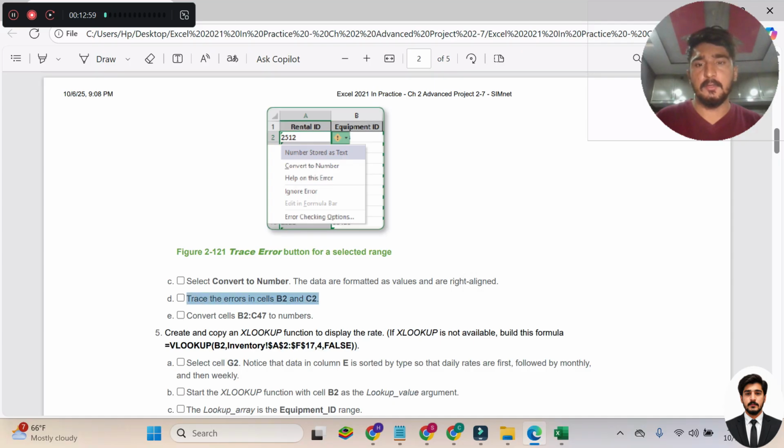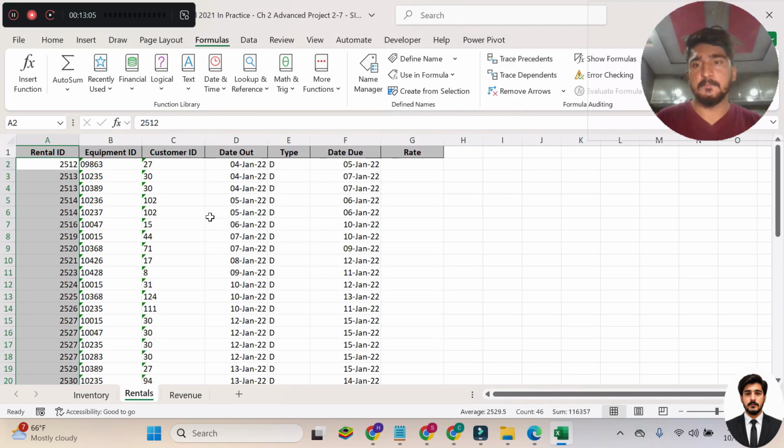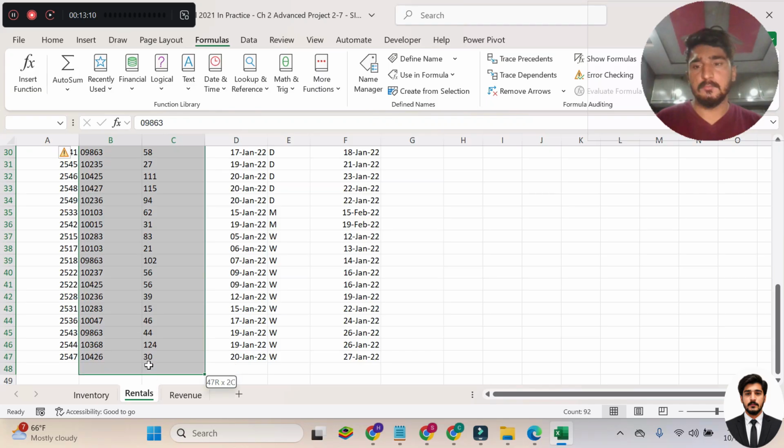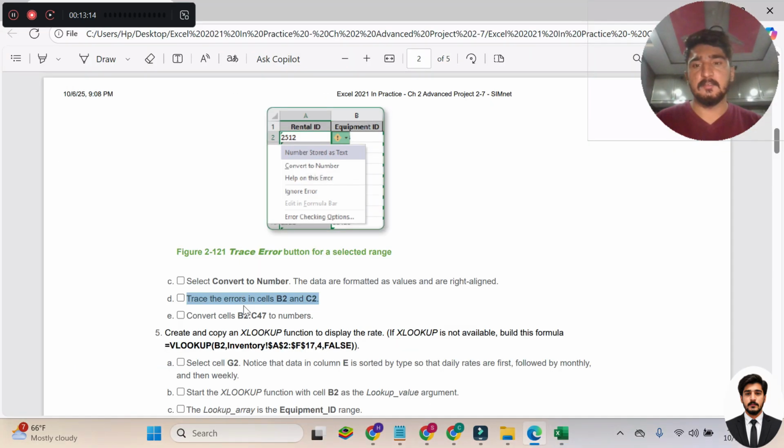Part D now. Part D is trace the error in cells B2 up to C2. So again we will select the range B2 up to C2. We will select these columns. After selecting this, convert cells B2 up to C47 to number.